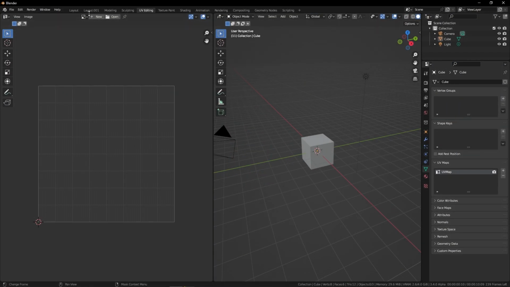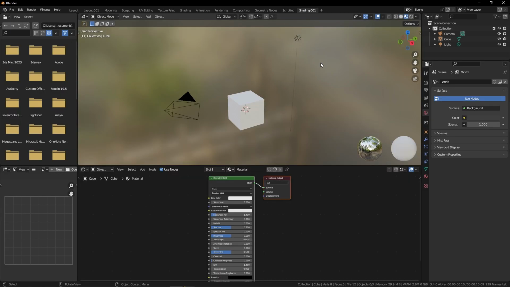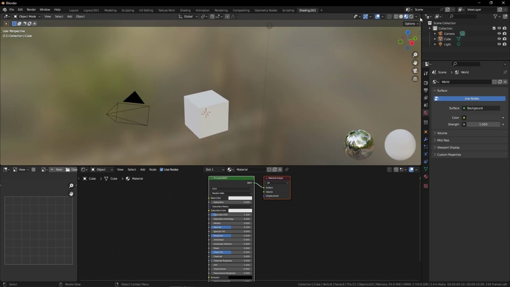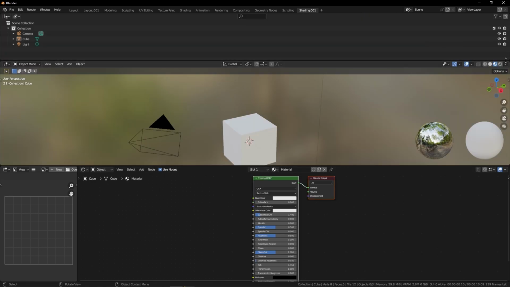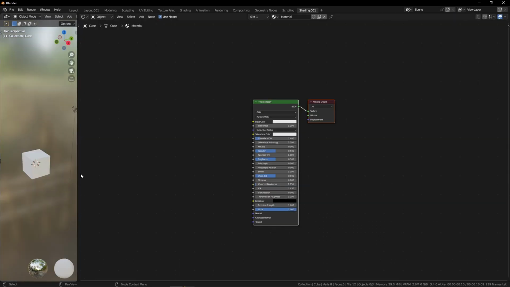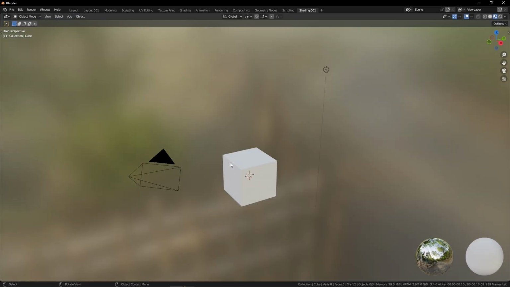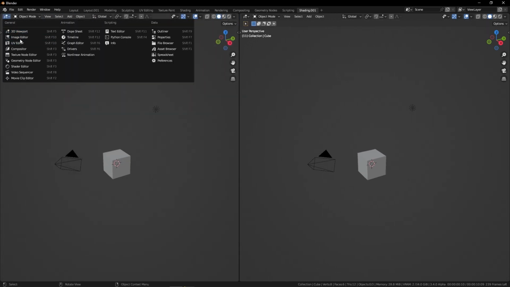In Blender, I can create custom UIs by pressing this add workspace button, duplicating whichever I'm in, or just choosing one from this list. Even if I choose this one, I'll modify it by closing all the windows I don't want or need. I'll drag these in. It will usually take up either the width or the height of the window I drag it in. So now I have this view here, and I'll create any window I need.